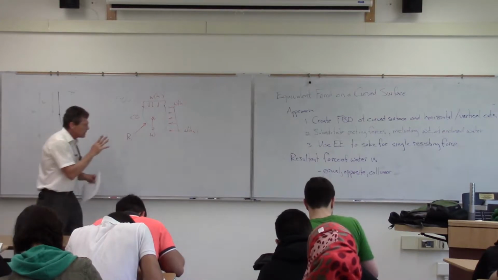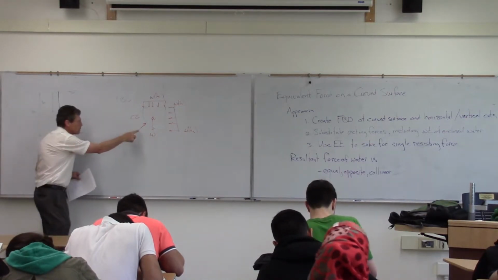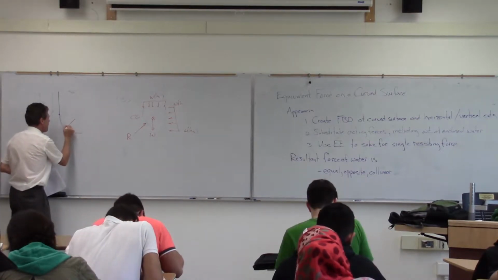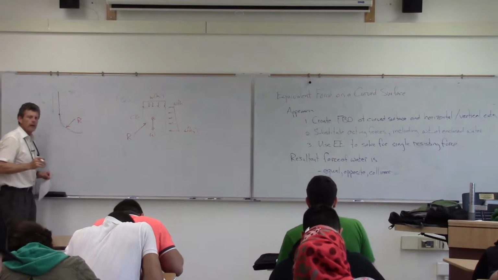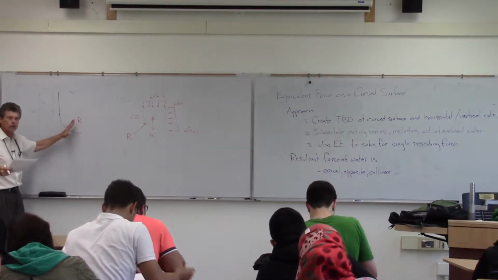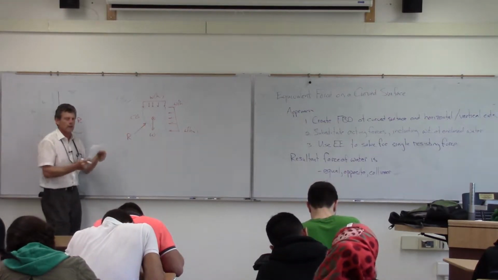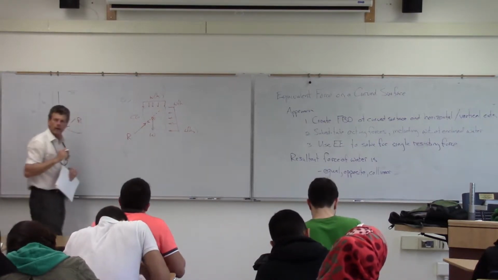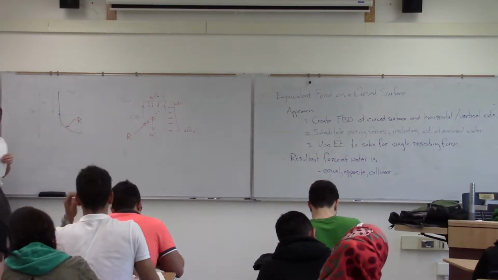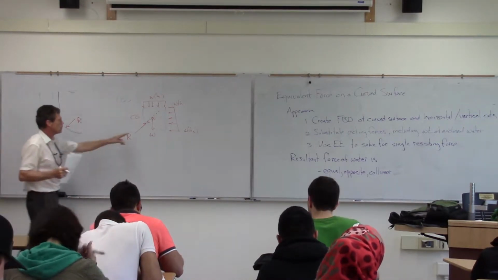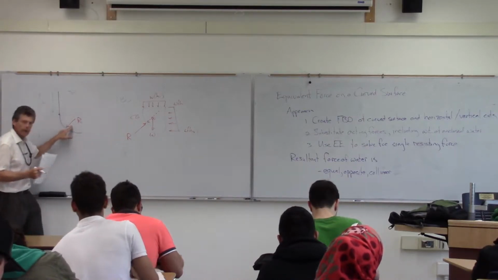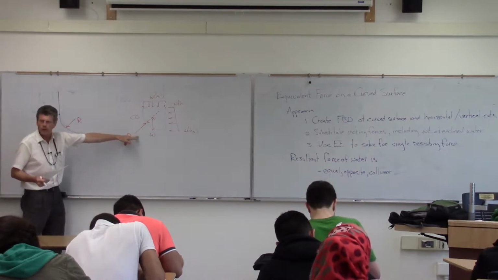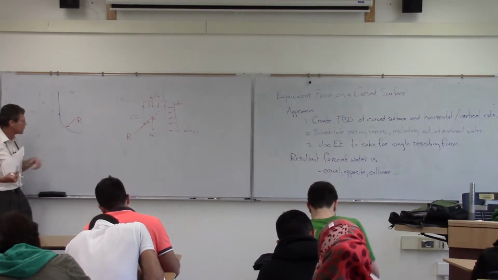Okay, so what we're saying there then is that the resultant force of the water, in other words, we solve for this in an equilibrium sense. What we're saying then is that if we think of this as a two-force system, well, that force has to be equal, opposite, and collinear. So all of these forces will end up like a force like that if we resolve them all together into a single force. So this is the force we're not looking for. When we design our gate, we're going to be looking for the force going this way. But it's just going to be basically equal, opposite, just in the opposite direction there.